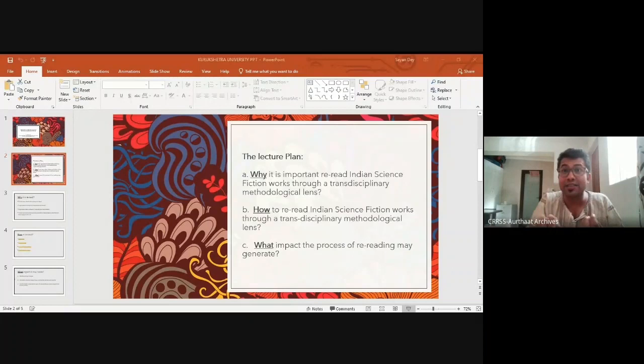In fact, I would go to the extent of arguing that it is generating a disciplinary stereotype on the one side, and on the other side, it is also a way of not allowing other discourses to join this space of English literature. So obviously, if we have to overcome this problem, it is important to generate transdisciplinary interpretative possibilities. Now, what do I mean by transdisciplinary interpretative possibilities?